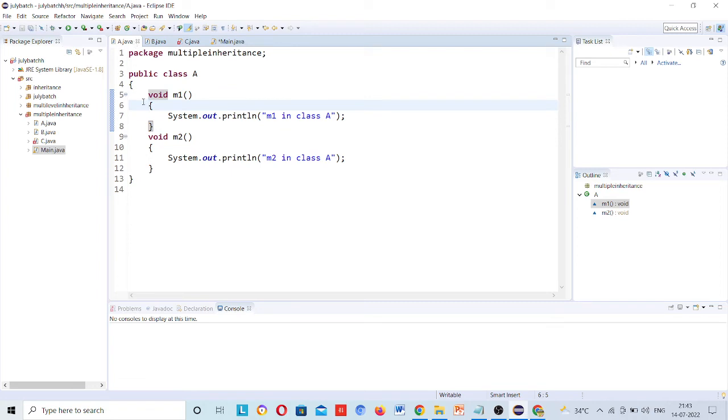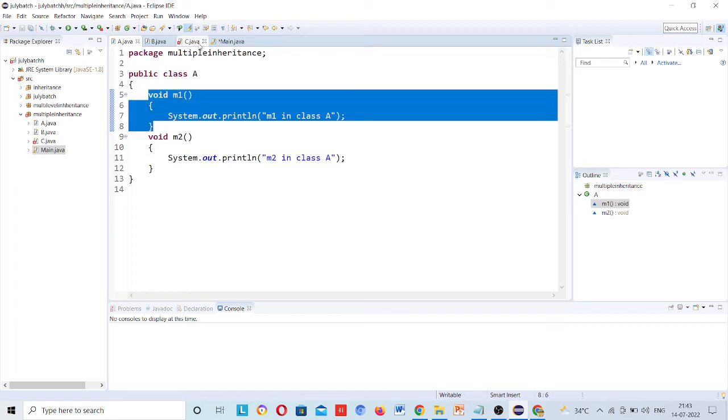Although you can relate it to your own example, I am just giving the example of m1 methods in common.